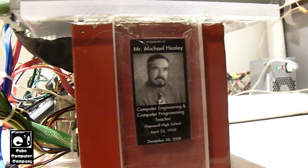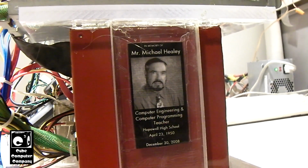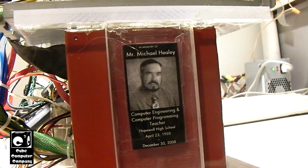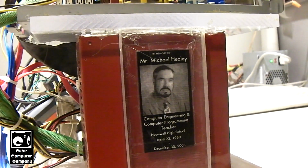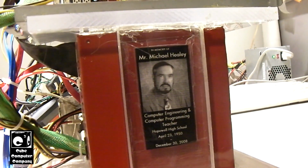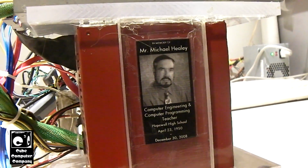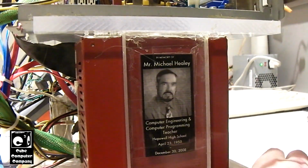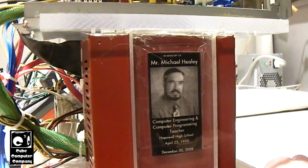So Michael Healy was the man who coined the term Cube Computer. Y'all may have wondered about the name Cube Computer Company. Well, that was a name that I came up with, but Michael Healy used to call these acrylic computers cube computers. No, they're not shaped exactly like a cube, but that's what he called them. That term just kind of stuck with me. And of course, Cube Computer Company came to be a thing in 2006. It's crazy, just 3 more years, Cube Computer will be 20 years old. Where has time gone?